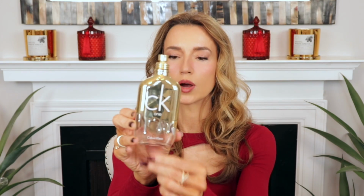And the very last perfume is not in a hideous bottle, but I think it's a great fragrance. And a lot of people might take a look at the bottle and say, nah, not for me. But if you love freshies and you love fig, you might love this perfume. It's called, I think, CK1 Gold, and it might be even marketed towards men. Don't let that sway you. This is definitely a unisex fragrance. I get nothing masculine at all about this.